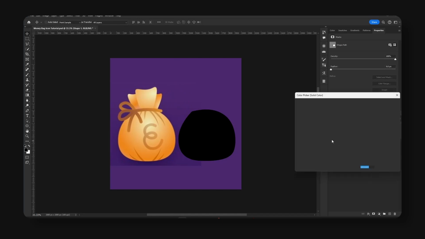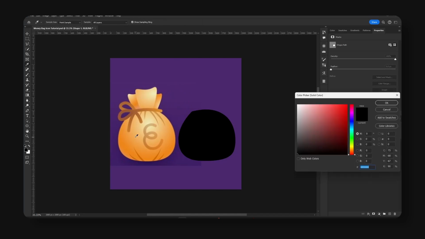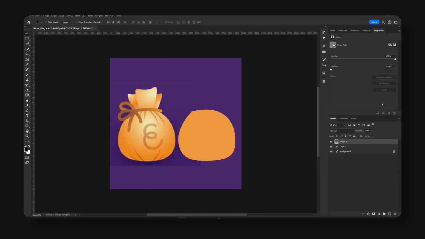Obviously you can take your time and make this a bit nicer, but just select a color, new layer, back to our pencil. We're gonna go ahead and create this top part. Like so. We're gonna go across, and there we go. So this is gonna go right here.